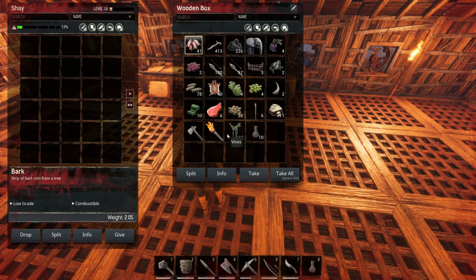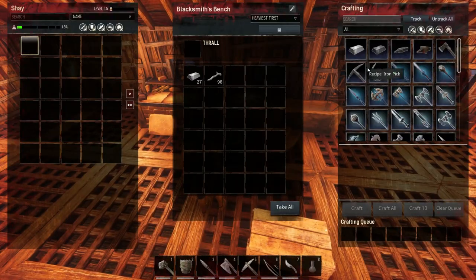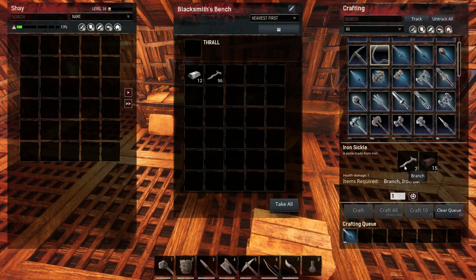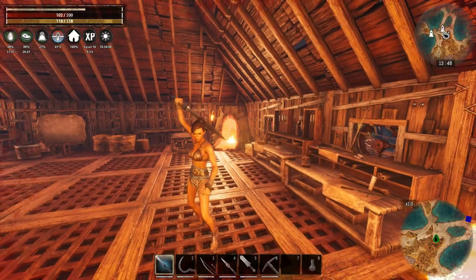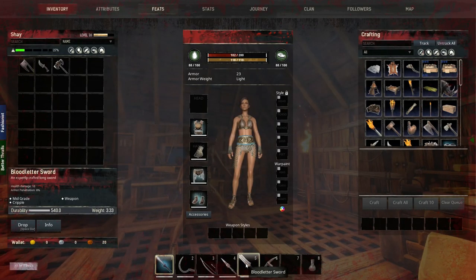I'm gonna have to do something though. I'm gonna need better, okay. Well, I did put some things in here. So maybe I can make an Aquilinian longsword. I need this. Yes, I can make a sickle. That looks much better, doesn't it? What did I just get there? I got a longsword. And I've got this one.